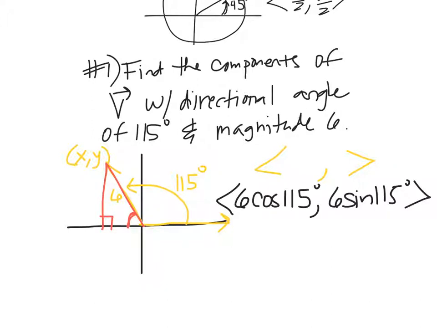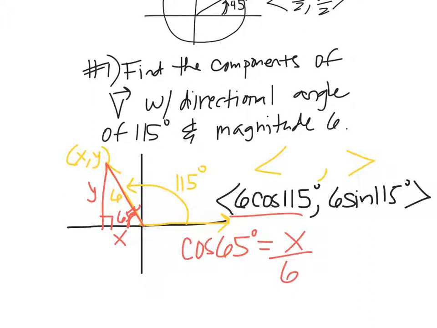65, right? Yes, 65 degrees in here. So if I wanted to find out what y is and what x is, I would simply do cosine of 65 degrees equals adjacent over hypotenuse. Well, guess what? It's the reference angle for 115. Now, I need to realize that y is positive and x is negative and make sure that you adjust that.